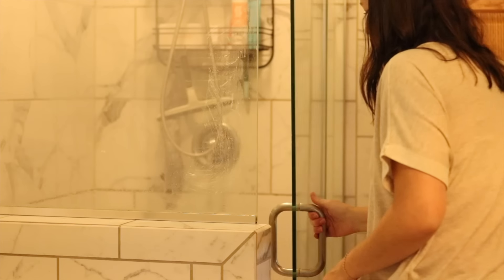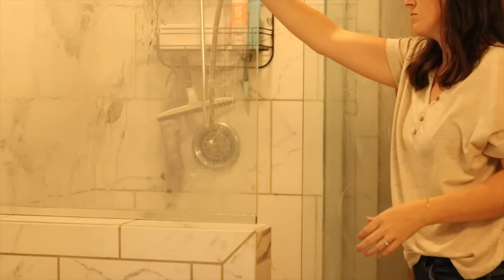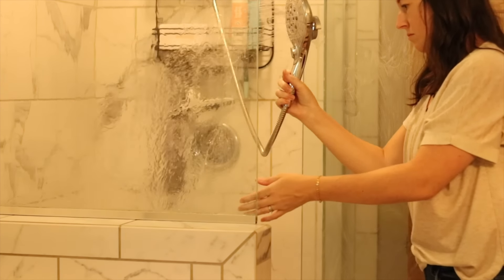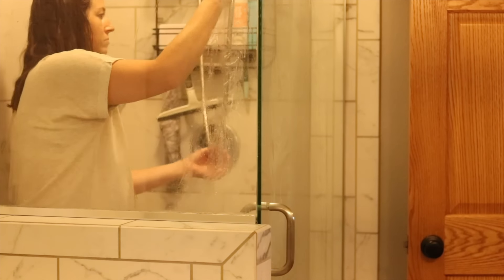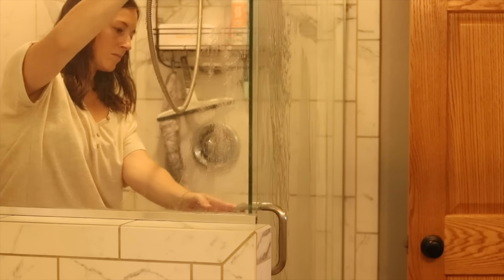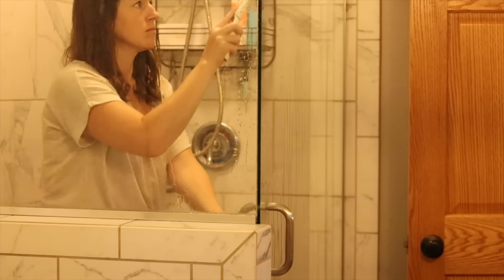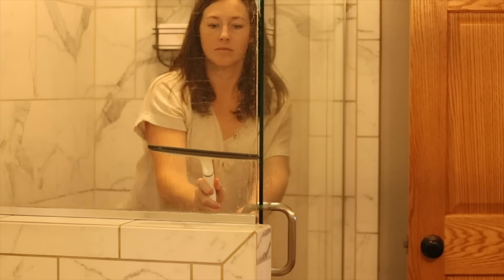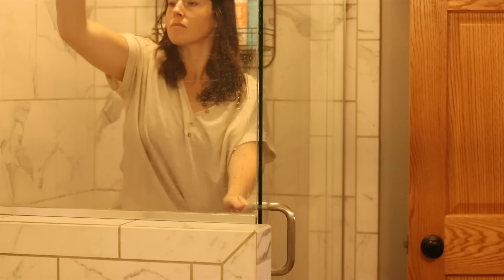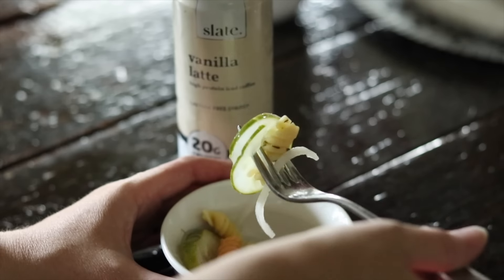I'm cleaning up in the bathroom while the kids are slowly but surely making their messes in the living room, which is fine — that's just part of life. I want them to stay busy doing that. Screen time is lovely in the sense that your kids sit still and don't make messes, and maybe that's why a lot of us moms get caught up in that. But really, when they're making messes and being creative and not using screens, that's what we actually want them to be doing. So I think we just have to think about it that way sometimes, so we're not mad about the messes later on.